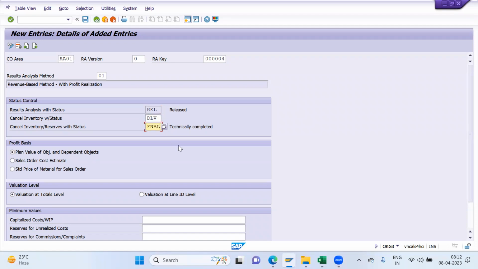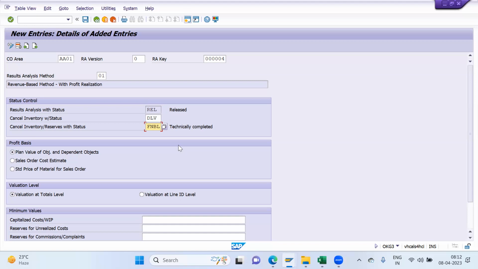If there is a difference between delivered and billing, between these two concepts, the system is going to calculate in-process. Normally we say work in process, which relates to production only. But here in-process means in result analysis, product cost by sales order. What does in-process mean? If delivery happened in one period and billing happened in another period.